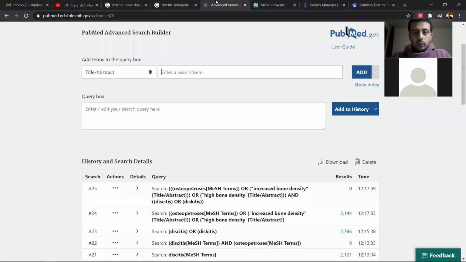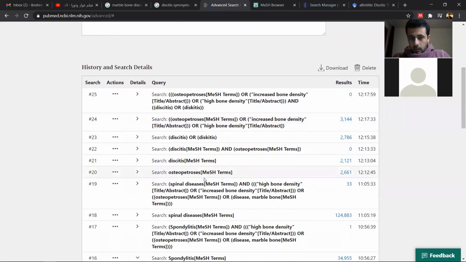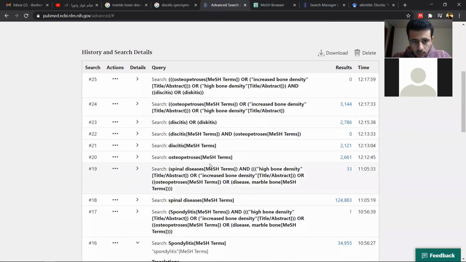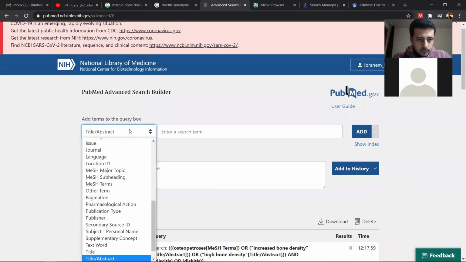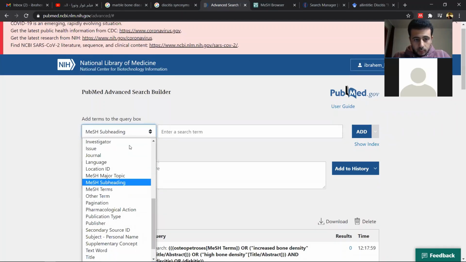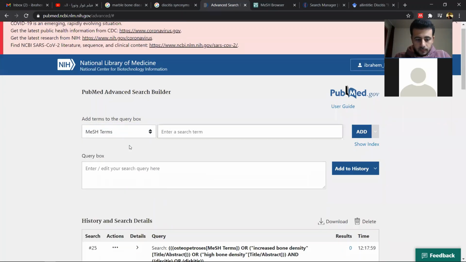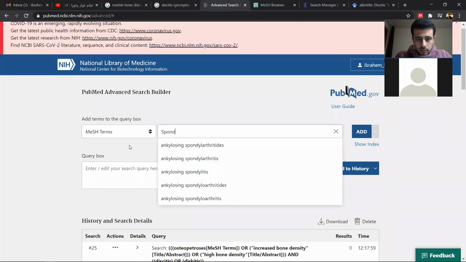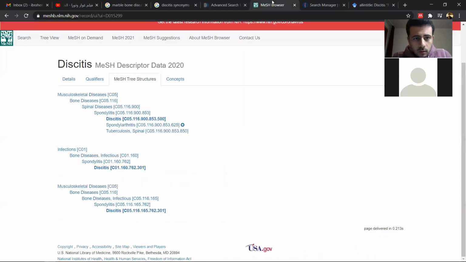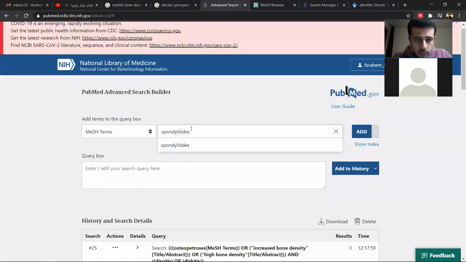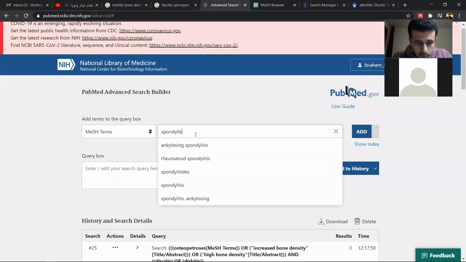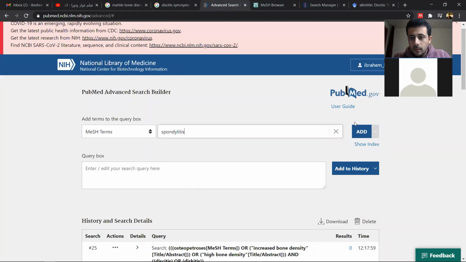Okay. So now I will go to the advanced search again. I will go to, where is it? I will add it as a MeSH term because I got it from the tree. No, it is not this. Spondylitis. I add and add to history.